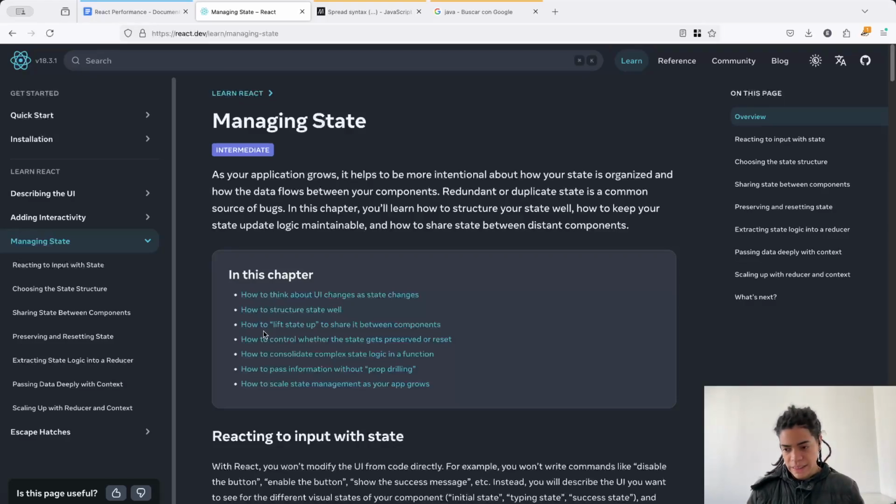With that, we're also now able to see these principles: group related state together, avoid contradictory state, and avoid duplicate state.